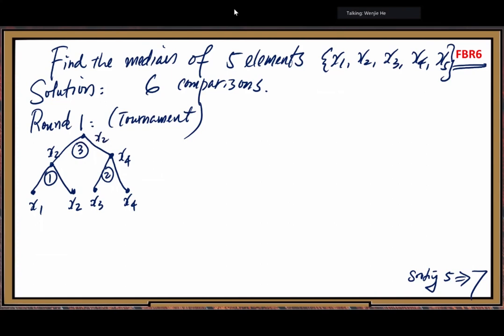After 3 comparisons, let's draw a diagram. What do we have so far at this point? X2, X3, X4, X1.